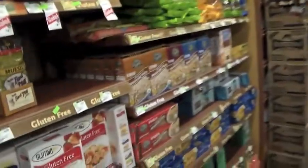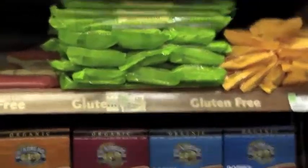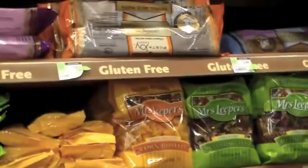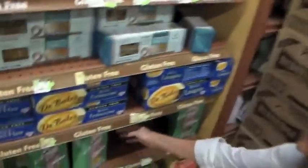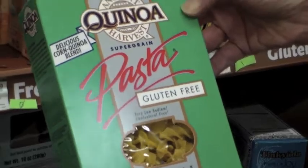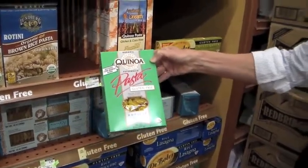We're going to look at a couple of products here that are some of my personal favorites. I mean, who doesn't love pasta? So over here we have the pastas. You can see that there are the brown rice pastas, also pastas that are made out of quinoa, pastas that have corn in them. Unfortunately, a lot of the gluten-free products are a little bit higher in sugars because they are coming from grains that have a high glycemic index, which is why my personal favorite is the quinoa pastas. They are low on the glycemic index, they cook well, they taste fabulous, and it's a great pasta substitute. Completely gluten-free, and quinoa has the added benefit of actually having 4 grams of protein in it per serving.